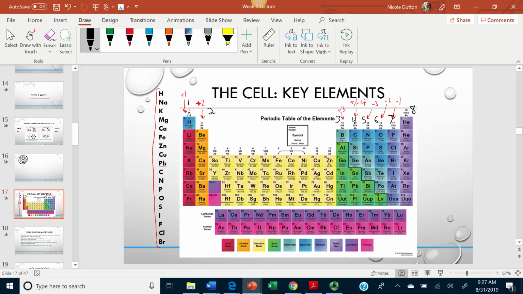So there's a difference between the charge and the valence electrons. The valence electrons is simply talking about how many electrons fill up that outer shell. Now the charge is talking about how many electrons can be gained or lost by that atom. And if you gain them, you're going to become more negative because electrons have a negative charge. If you lose them, you're going to become more positive because electrons have the negative charge. You're giving up negativity, you're going to become more positive.